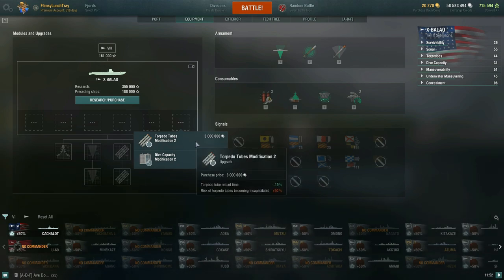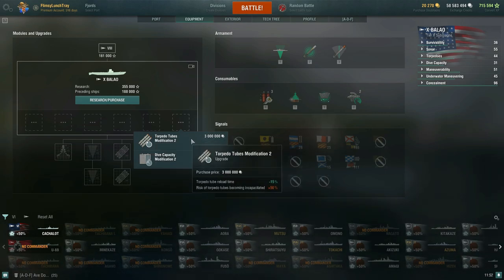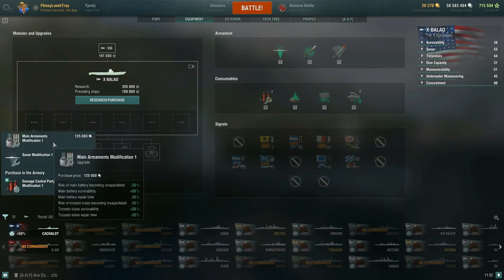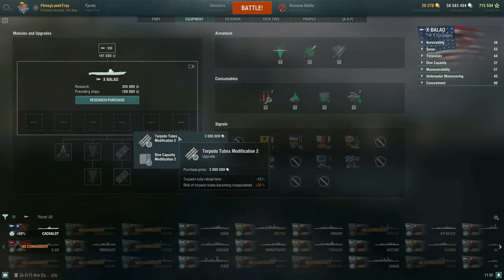And then for the sixth slot, I recommend going for the torpedo tubes modification 2. Your torpedo tube reload time drops by negative 15%. That's quite nice, but you take a greater risk of your torpedo tubes becoming incapacitated. But that is why we've taken this negative 40% and then this, increasing our survivability and reducing the risk of them becoming incapacitated.